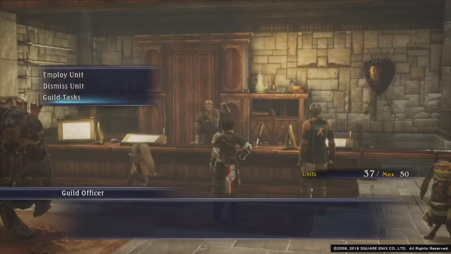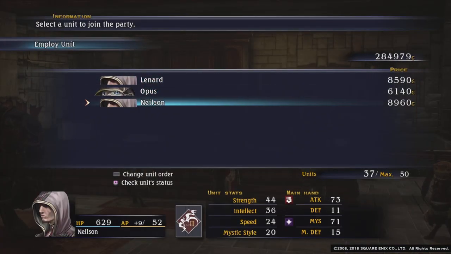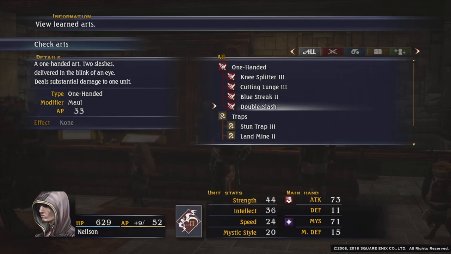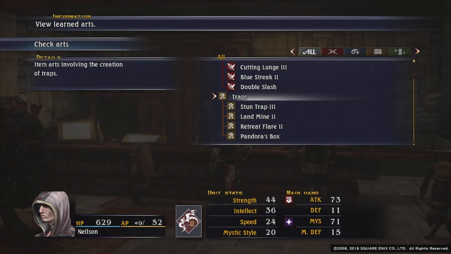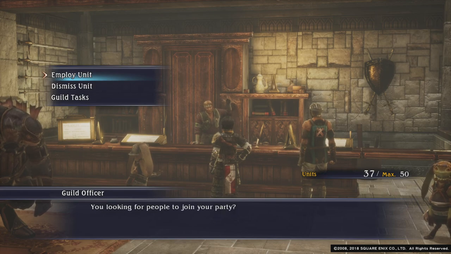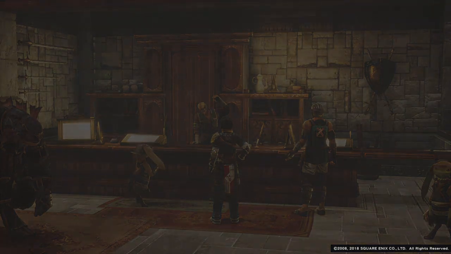So we're making good progress with the guild tasks. Still a lot to do. He's a new one. As you can see, he does traps. Very good at traps, but you have to keep buying components for them. So it can become very expensive.